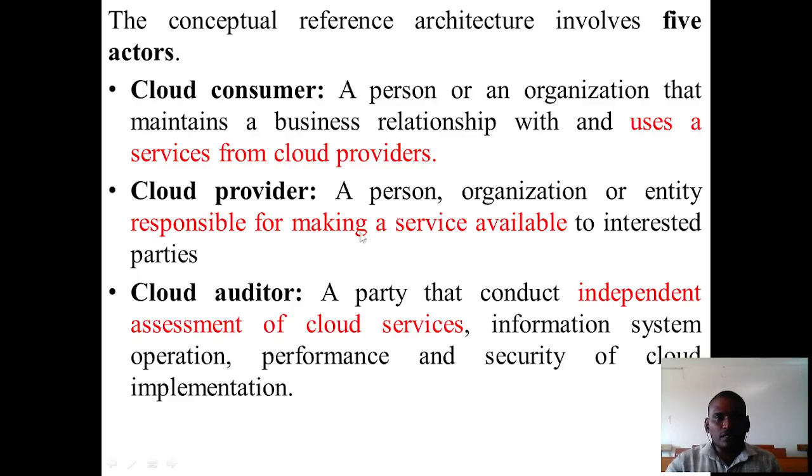First, the conceptual reference architecture involves five actors. One is the cloud consumer. The cloud consumer uses a service from the cloud provider. Another one, the cloud provider, is a person, organization, or entity responsible for making a service available to interested parties. That is the cloud provider, who provides the service to the cloud consumer. Another one is the cloud auditor. The cloud auditor is the party that conducts an independent assessment of cloud services. That is an independent assessment between the cloud consumer and cloud provider.